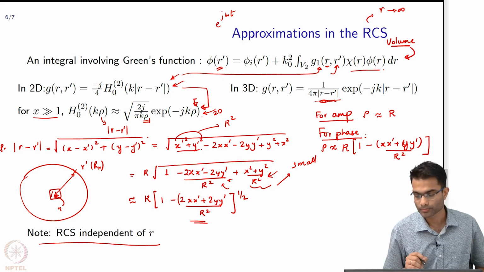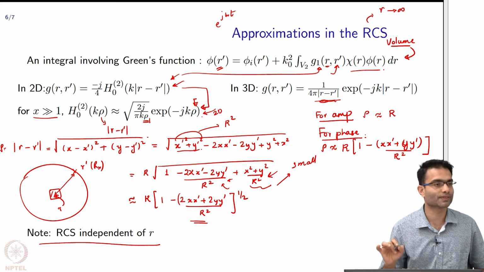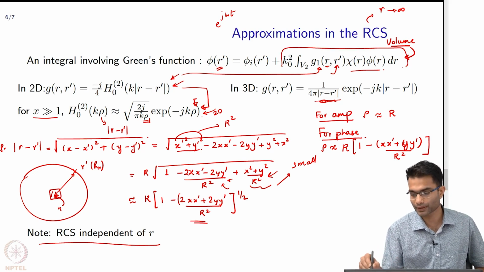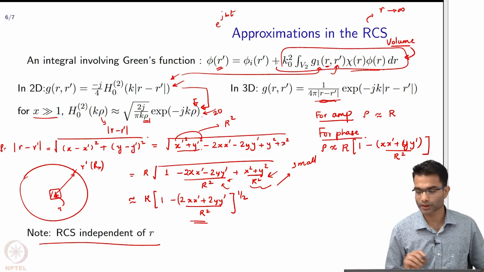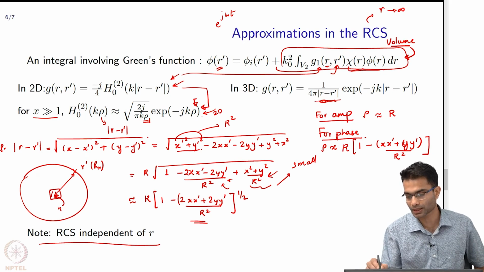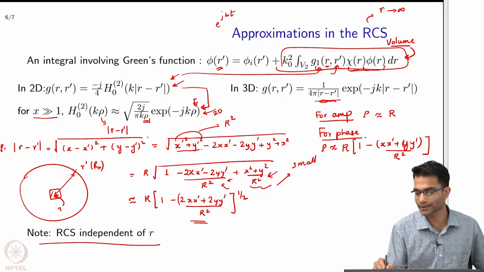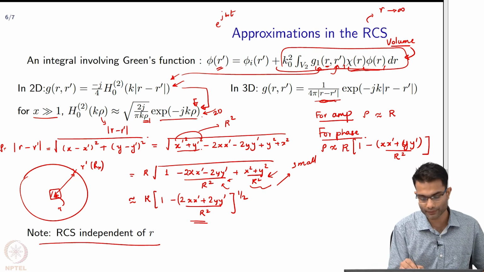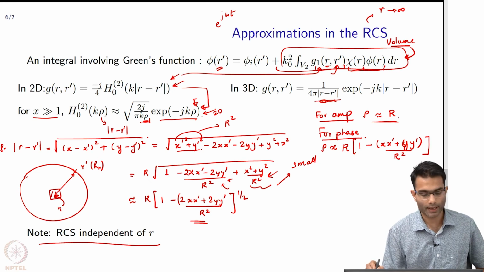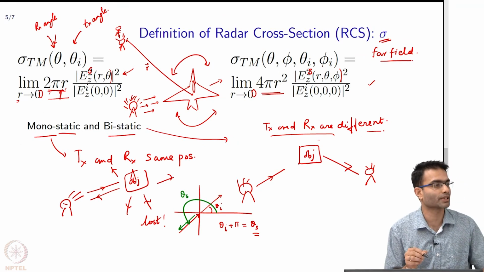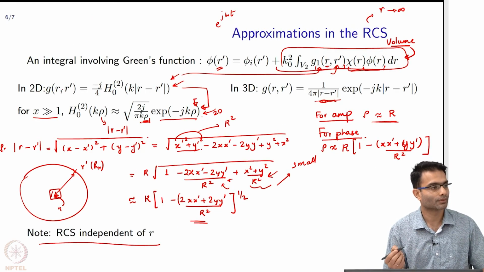The objective of doing all of this, it looks a little tedious to begin with, but when you get the hang of it, it is basically to simplify evaluating this expression. So, what are the unknowns inside this? It will just be this chi r and phi r, which you have calculated already, and this g term becomes very simple. It is just a plane wave term, and this rho over here we are taking to be constant, and when we square it, it becomes root r, and in the definition of the RCS there is an r sitting outside anyway, so it cancels off.